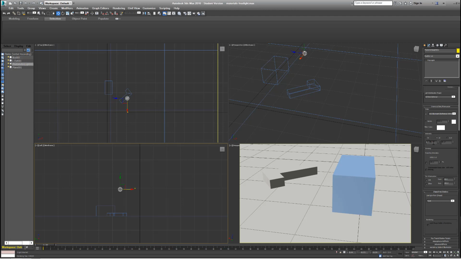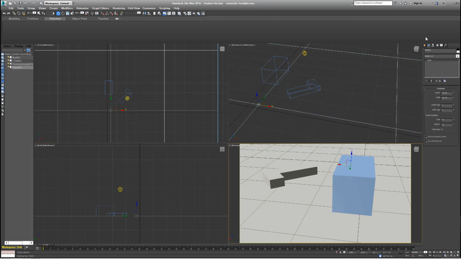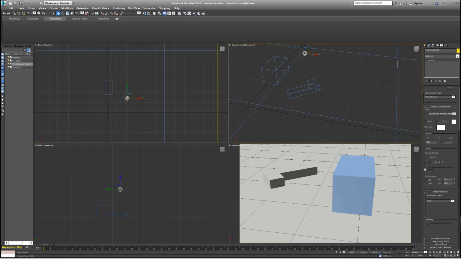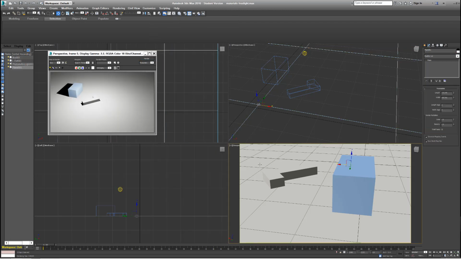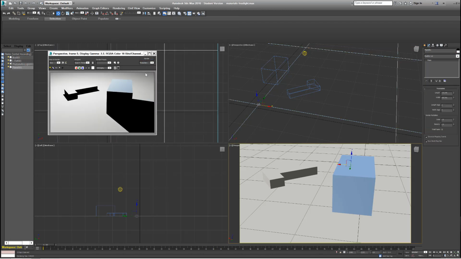Why don't we render this at maybe 500? Get the light at 500, and we can just compare what changing that parameter does for us. Okay, so we're now working at 500. I'm just going to render, and you see that if I render the right viewport, it's changed a little bit. It's getting more close to the automatic exposure control. It's still quite bright, but everything's still very flat and there's still no color mixing between things. That's because we're working in a scanline renderer.